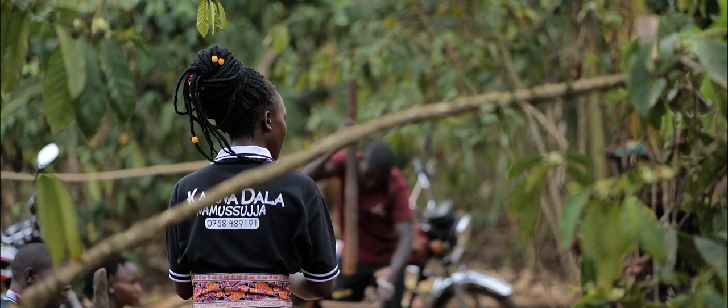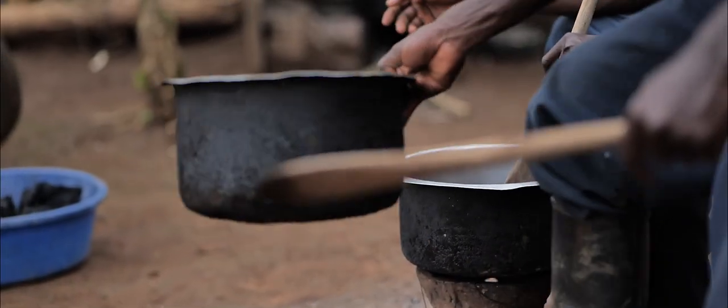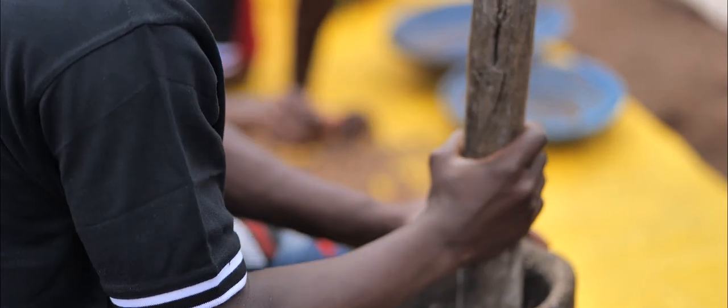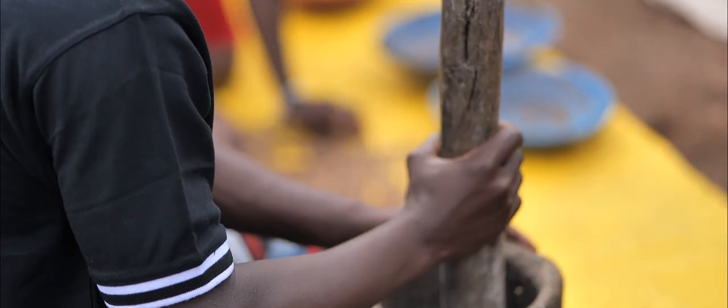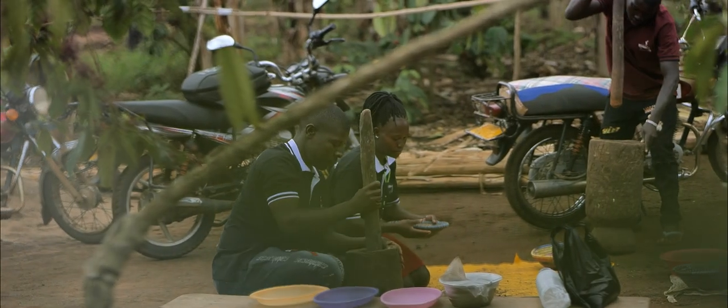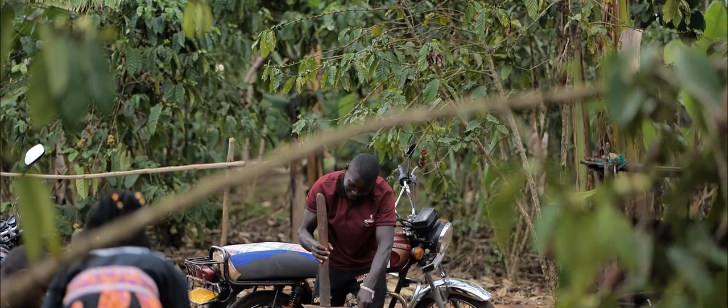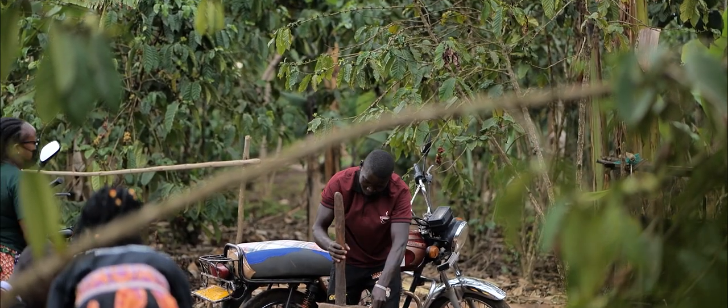These are the steps we take while roasting our coffee. In this process, we start with pounding of coffee. We would have used a processing machine, but since we don't have one, we use these pounders — just the mortars and the pounder. The major aim for this is to remove the husks from the coffee.